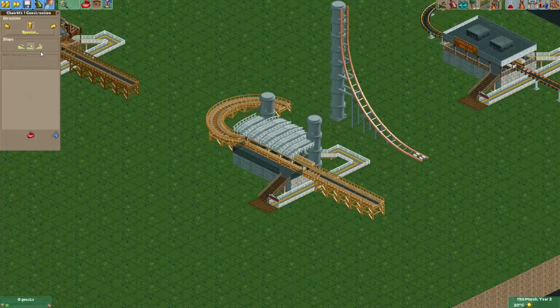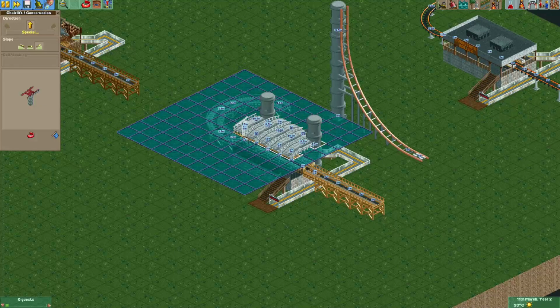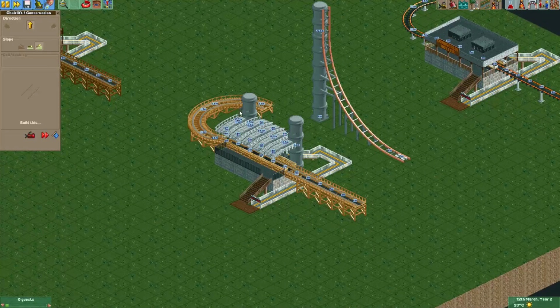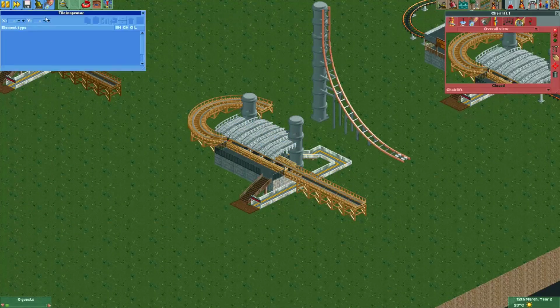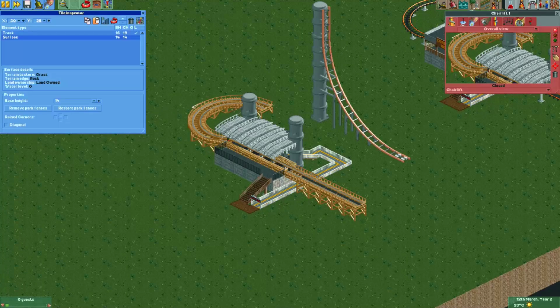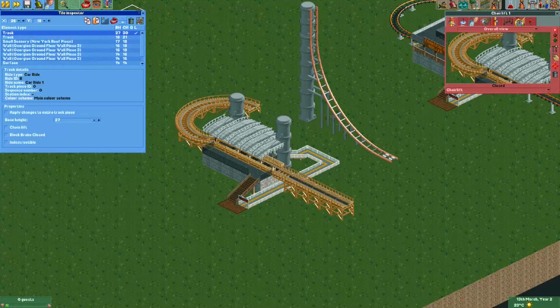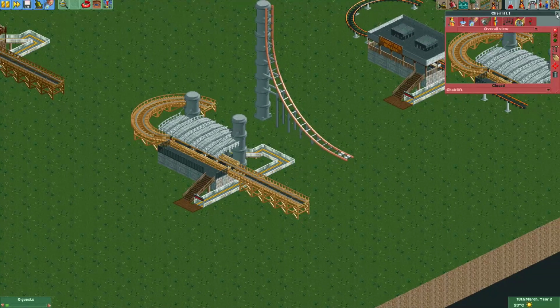Again, this is just one of many ways to make a station. Usually I will have at least one station in this style. I also like to make some chairlift cables here that act like suspension cables that hang from these towers. Anyway, this is probably a bit too advanced for this tutorial. Okay, put some cables here as well. But this is just one of many ways to do this.